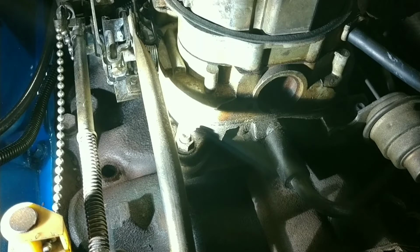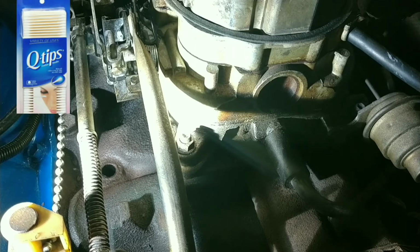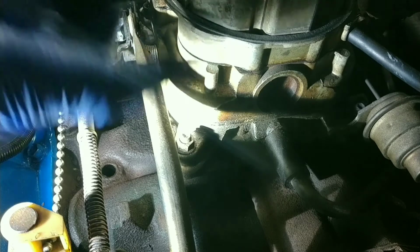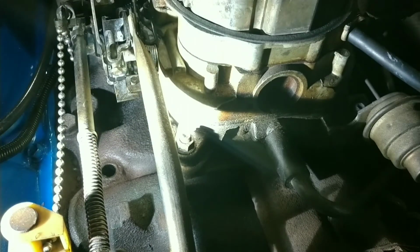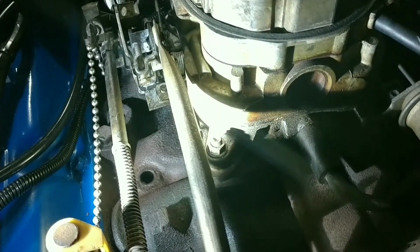Now, the tricky thing is he was saying that it needs to be dry. So I'm going to grab a Q-tip and try to clean the inside of that hole too, and not drop the freaking Q-tip inside the hole. Then I'm also going to thoroughly clean all these threads. Okay, moving right along.